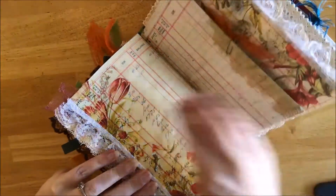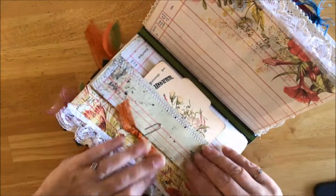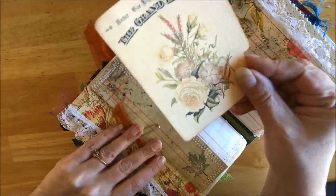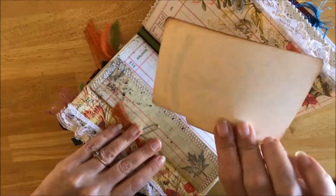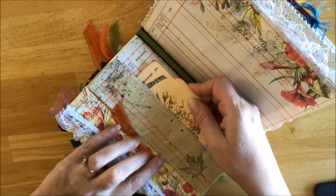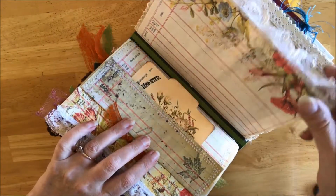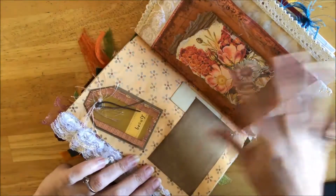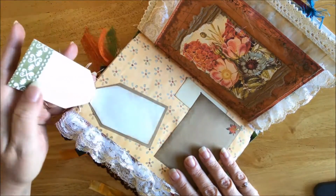Here's some more pretty printouts. I love these. Love them, love them, love them. This one is on a cream colored cardstock. I print things out on different colors of paper as well, so it gives me a little different look on things. Here's another one of those tags that I got at the thrift store a long time ago.